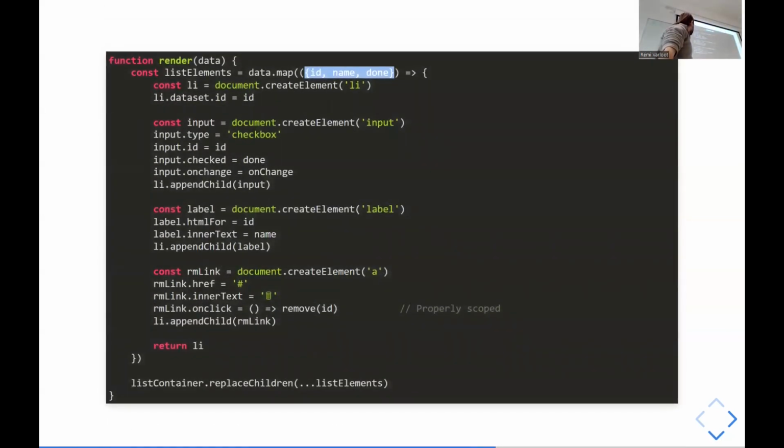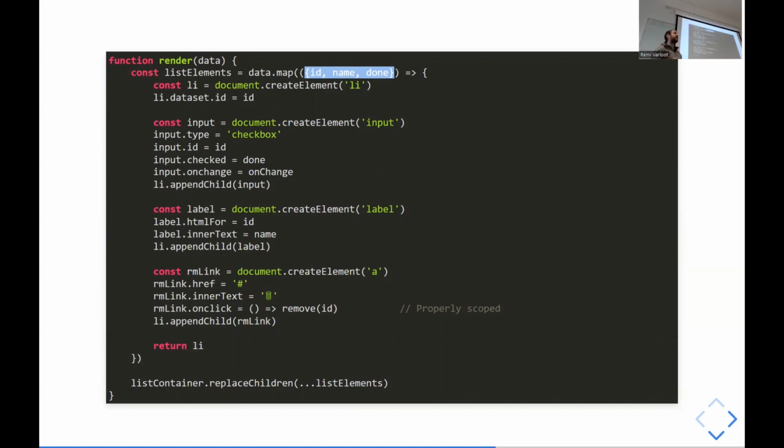Yes. And a question from Marco: why do you add li in document and not directly in the list container? Oh, document.createElement. Yes, I think so. createElement creates a DOM node. It does not add it to the DOM. So the method is provided by the document object in JavaScript.